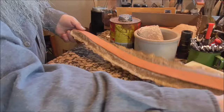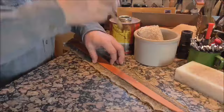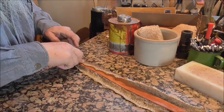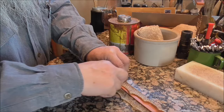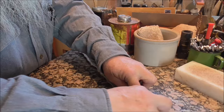Then, this chunk of leather is wanting to twist on me for some reason. And then I paint up this side. Then just fold over the edges. It'd be better if I let it set, but I'm not going to. Fold over the edges right over the top of that leather strap. Like so, just on one side.